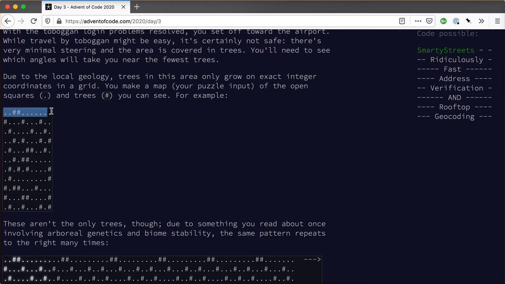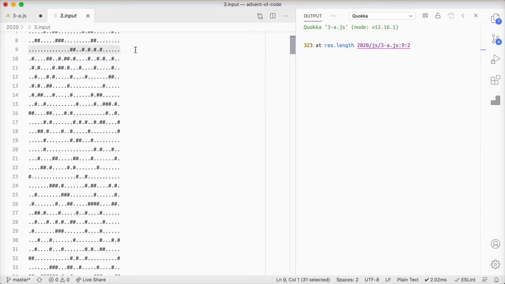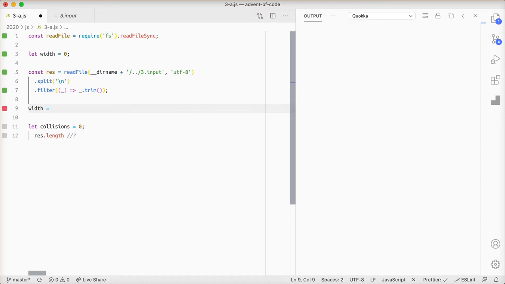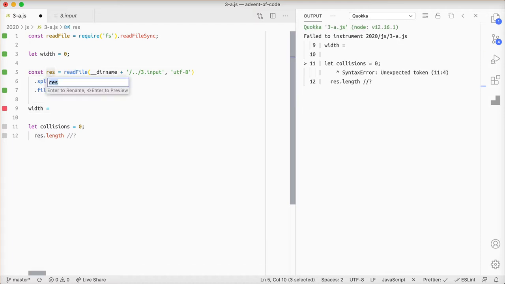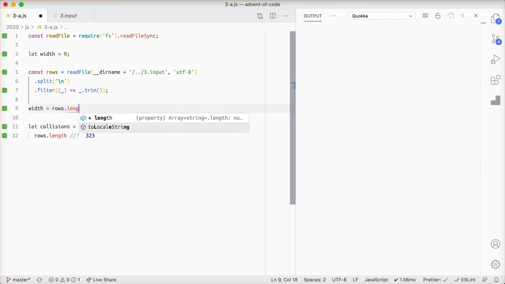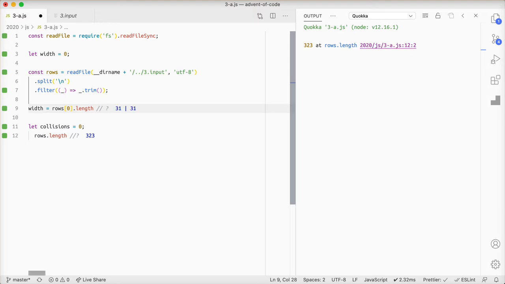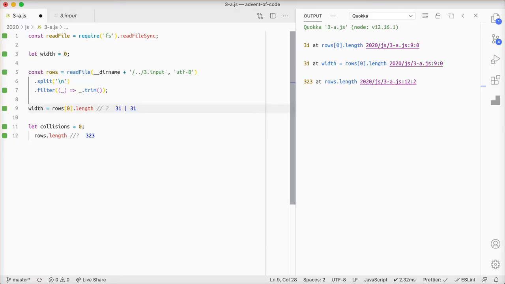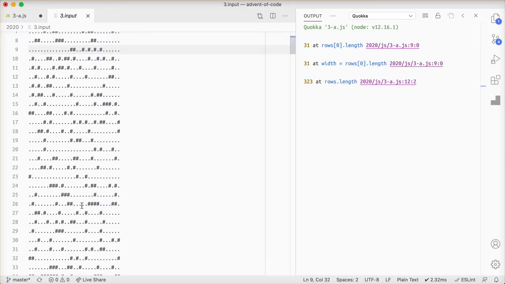And I'm going to move through this. I guess I'll need to know the width of the string. I'm guessing that all of these are the same length. So I can probably work out let, I don't know, width equal null. And then I can just do width equals, let's change this to rows, rows.0.length. Okay, so the width of my tree line, not quite the right word, is 31 or 32. No, it's 31, I'm guessing. Yeah, 31. Where's my number down here? Column 32. Yeah, 31.